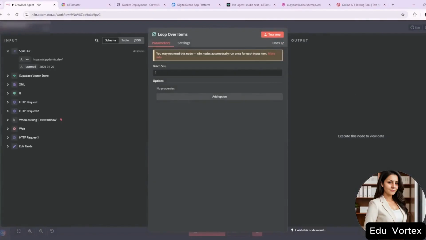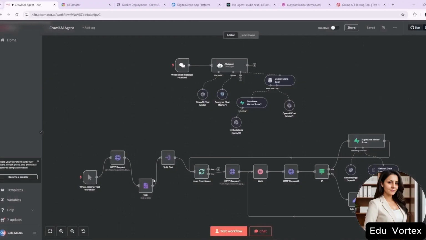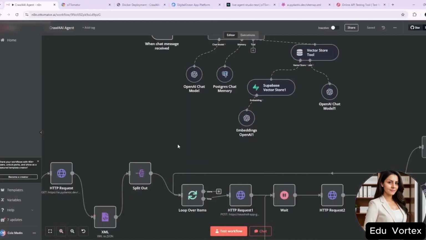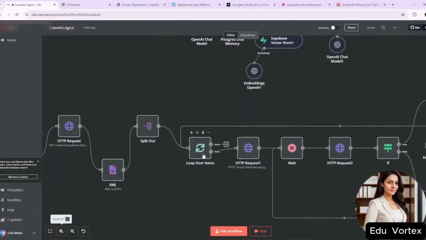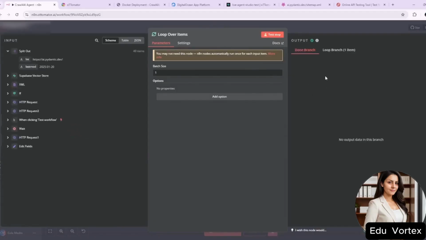it won't actually show the output when you're running test step. To fix this, you just have to refresh. So I could just kind of cut that out, but I wanted to show that too, because this is probably going to happen to you as you're playing around with N8N workflows as well. So I thought that'd be useful. So you just refresh and then click on test step for the current step that you want to see the output of. And so that is this loop right here.